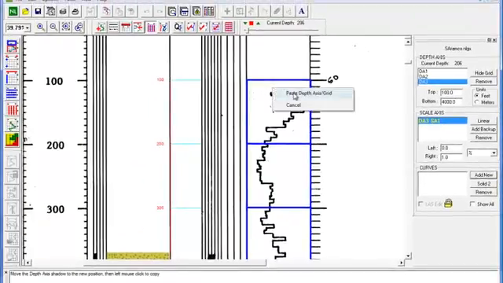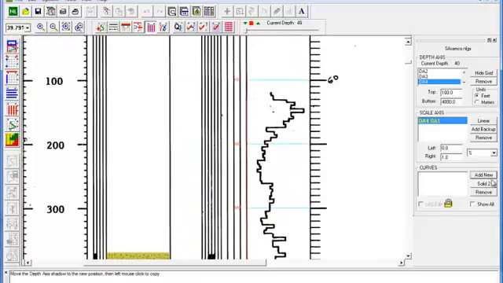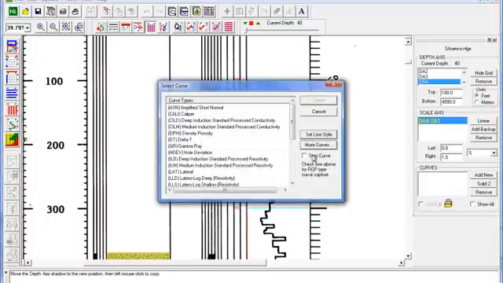Okay, and we'll paste it. Okay, so now once we have it there, we're going to go ahead and add a curve. Now this time we're going to set it as a step curve. And what that will do is it's a different tracing algorithm. So we'll click on the step curve.